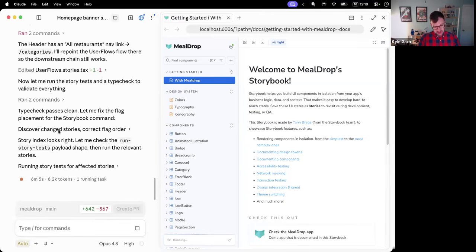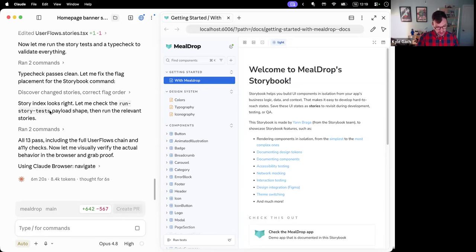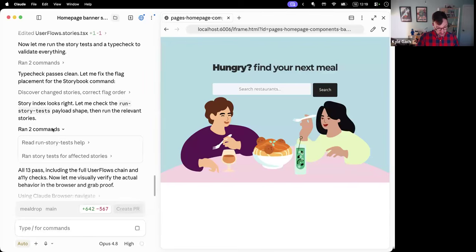Okay, so here's an example of a tool that it's used where we give it the ability to discover which stories changed. Now it's looking to see how it should call this run stories tests. And it looks like it ran it for only the affected stories.